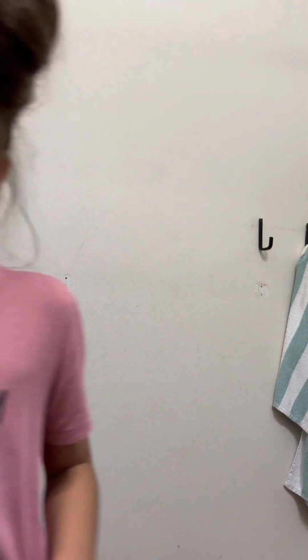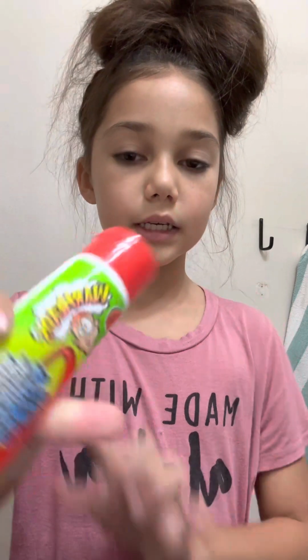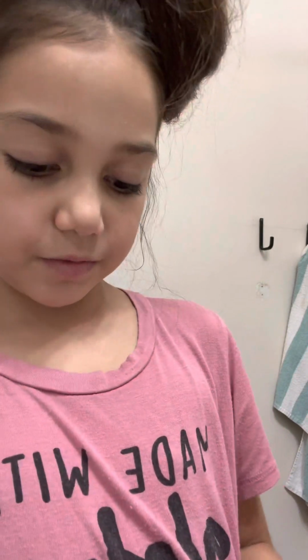So I have some Warhead Sour Watermelon Candy Squeeze. And then I have Warhead Sour Taffy. So I'm going to open up the taffy first.